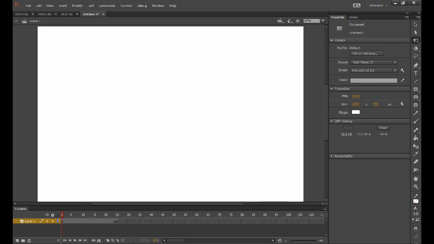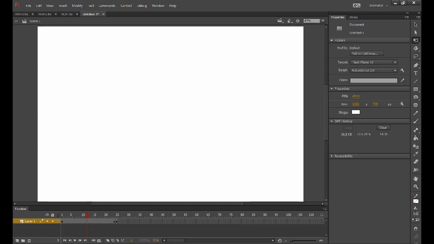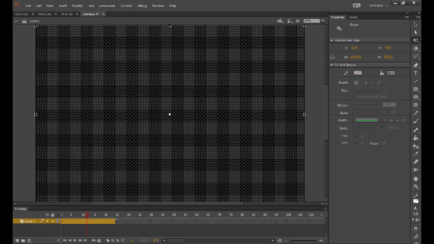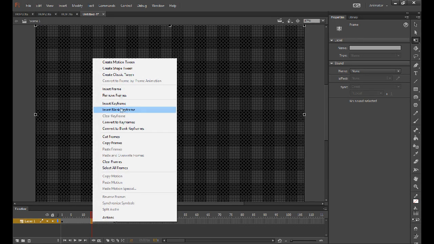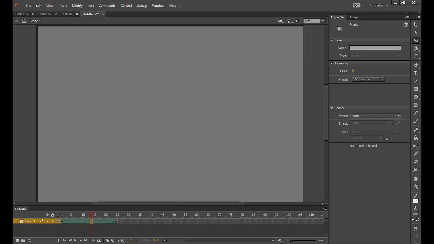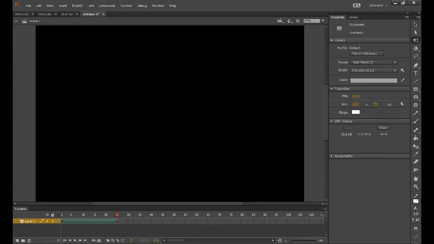And now it's transparent completely. And then you go to the original again, but of course if you click on it, it turns back to its original color. And now if you click on the right mouse button and choose create shape tween, it'll become a what is this? What did I say? A fade in, or in this case a fade out to black.